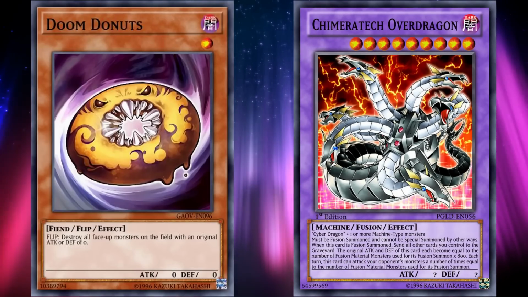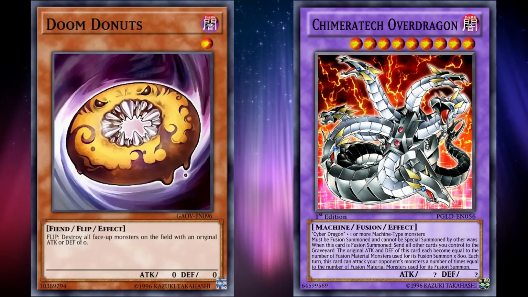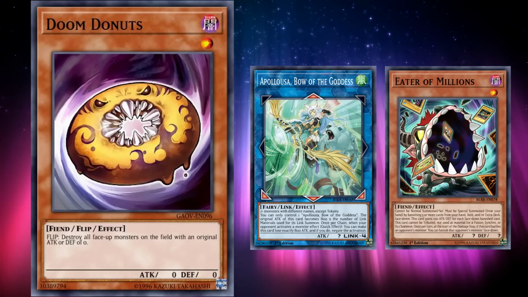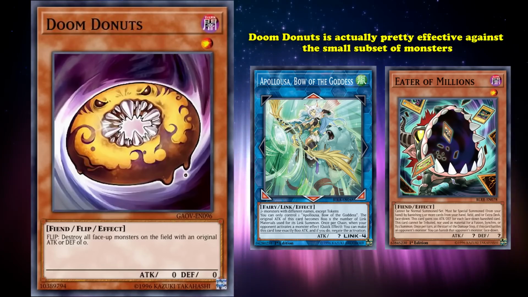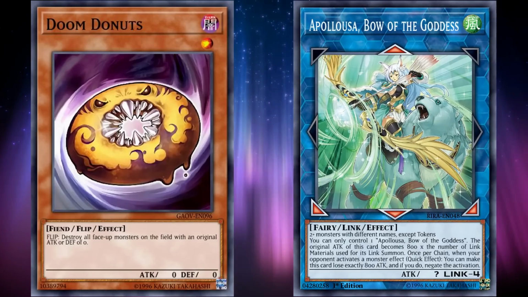Monsters like this summon to the field and then gain a bunch of attack points through their effects. But this doesn't just include monsters with 0 attack, because the effect also works on monsters with the infamous question mark as their attack point value, like Appaloosa Bow of the Goddess or Eater of Millions. So Doom Donut is actually pretty effective against this small subset of monsters, which is cool and all, but the cards themselves that Doom Donut is effective against don't see a lot of play outside of a couple of niche cards, and the ones that do can stop the effect, like Appaloosa.